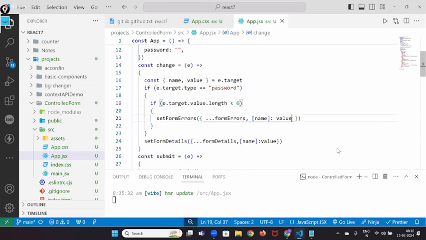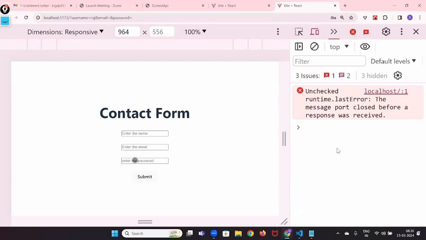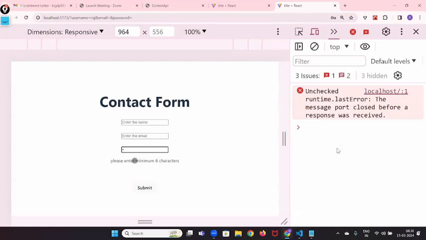Here I gave it value, no? Here the value I should give is, please enter minimum 6 characters. If error is there, then that is the error. Okay. Now see it here. Now if I give only 1, 2, 3, 4, 5, 6, 7, it should stop now.